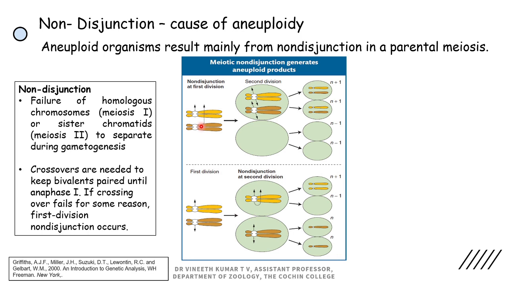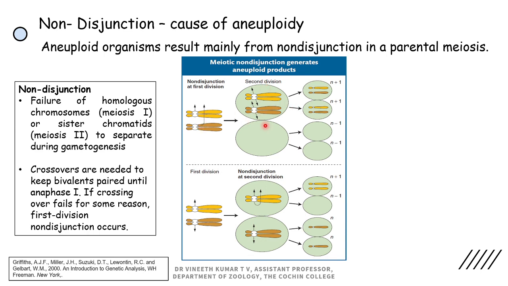If crossovers do not happen, that means the chromosomes are not getting close together, they are not recombining, they do not cross over. In such cases, a bivalent is not formed, a tetrad is not formed properly. As a result, that can lead to a non-disjunction during meiosis 1. That can also be caused by an improper development of the spindle fiber. So two reasons are there, but the most probable reason postulated for M1 non-disjunction is lack of crossing over. So if there is a lack of crossover, this particular condition occurs.